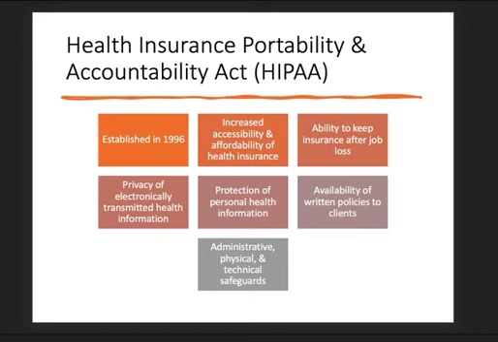Anyways, so it means that we have increased accessibility and affordability of health insurance, right? These are some of the purposes that HIPAA came about. It's the ability to keep insurance after job loss. It ensures privacy of electronically transmitted health information. It gives protection of personal health information, provides the availability of written policies to clients, right? We have that written policy up in the front. And then it really gives safeguards for administrative, physical, and technical levels whenever we are dealing with patient information, right?